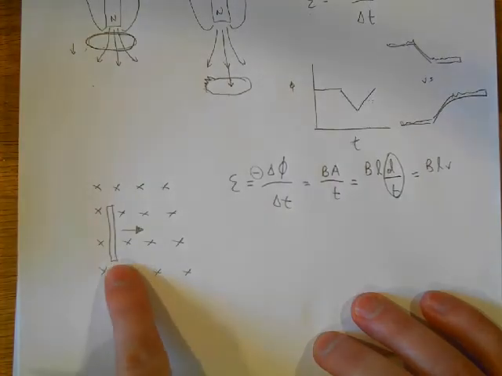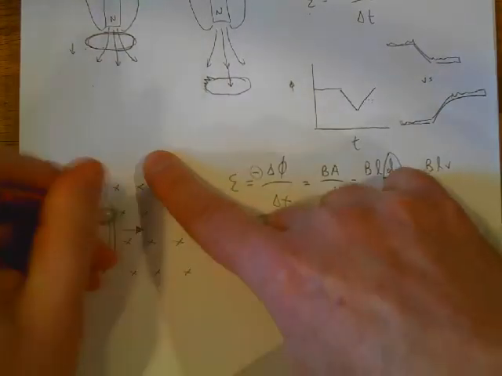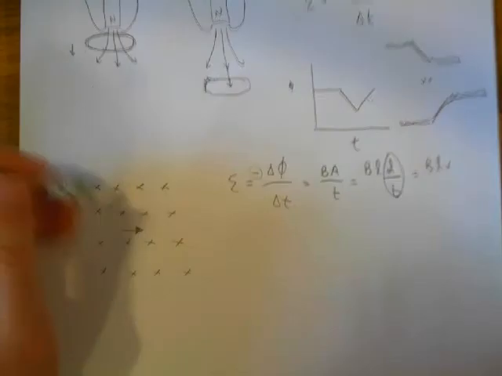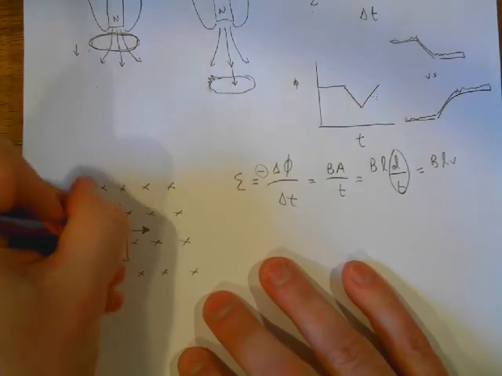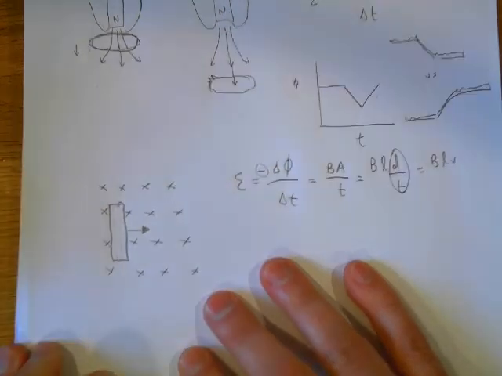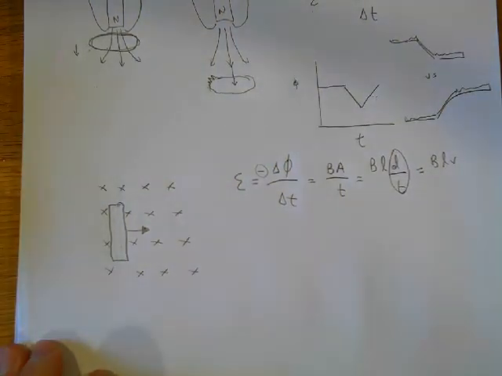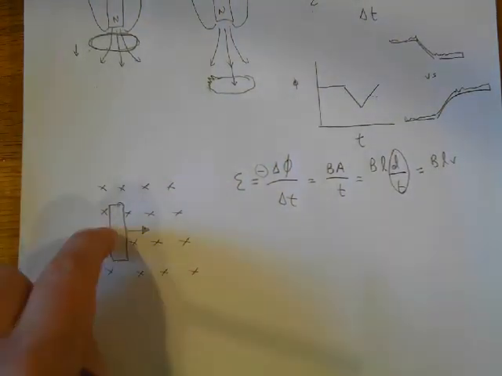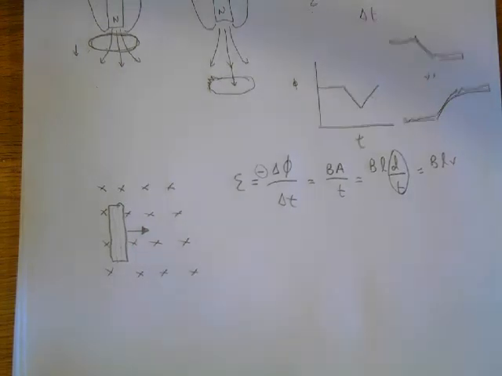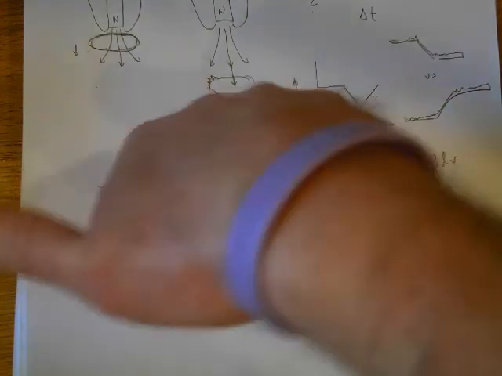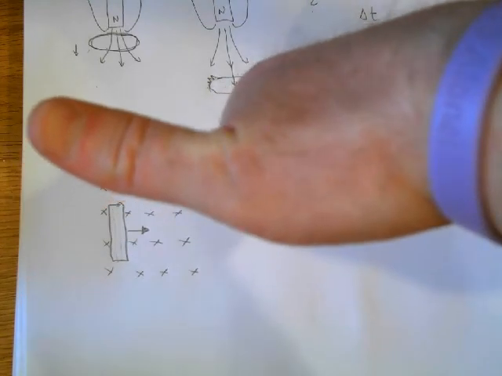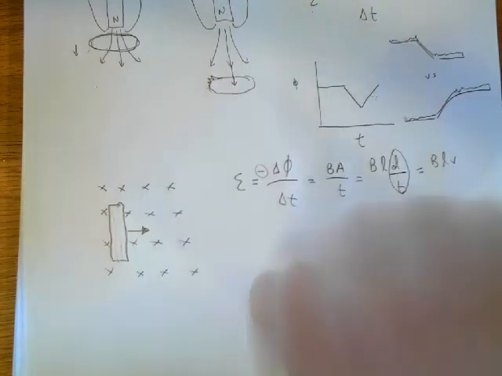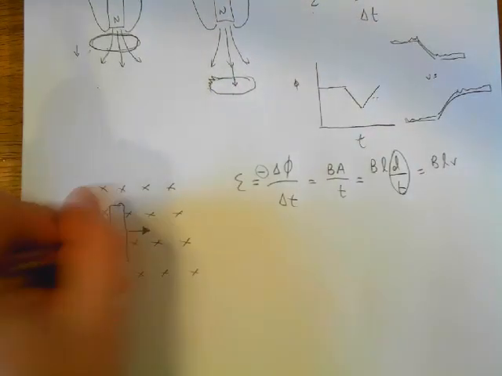But here's where this actually makes sense. Let's pretend that this bar, I'm going to make it a little bit fatter, is full of charges. Because it is full of charges. Well, what is going to move? Electrons are going to move. So I have electrons moving to the right. Therefore, if I do my right-hand rule, my thumb would have to point to the left, my fingers would point into the page, so my force would be to the bottom of the page.